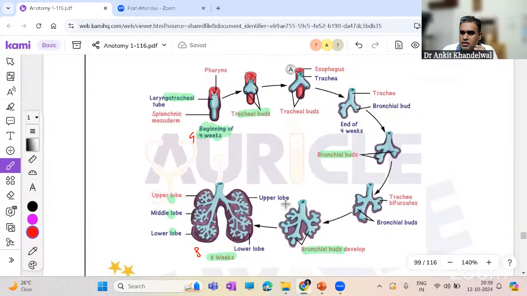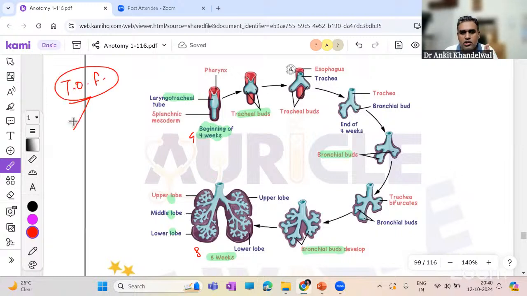Like yesterday or a couple of sessions back, I was telling you that the problems in all of this embryology, if you want to see them, you go to either the gynae ward where you have those deliveries which are happening, or the pediatrics ward or pediatric surgery or simple pediatrics ward. What happens over here? Sometimes there is a TOF. You might have heard of it.